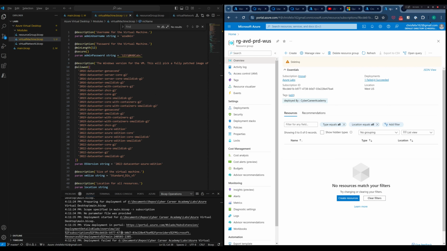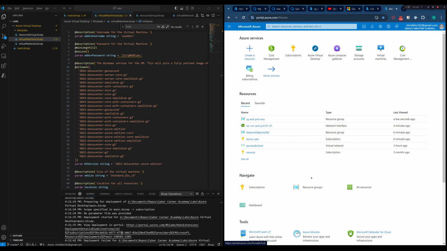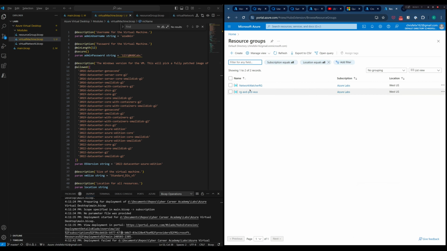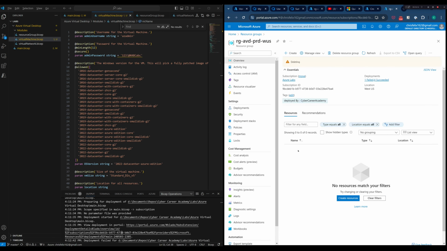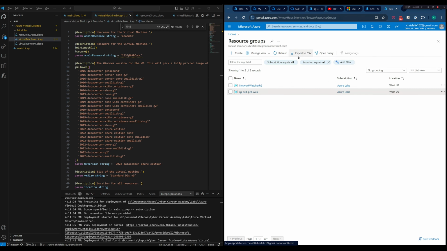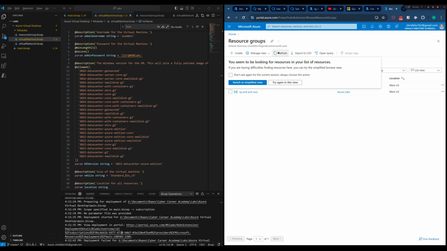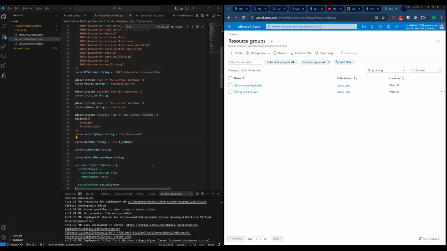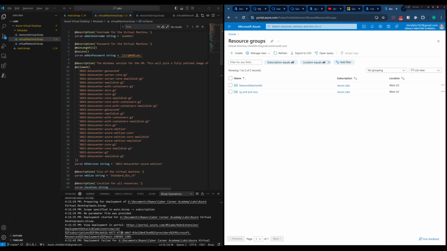It looks like this was deleted, so we are going to go back, just double check if that's done. Rather than doing that, we're just going to go ahead and change up some parameters. So let's go to our main.bicep.